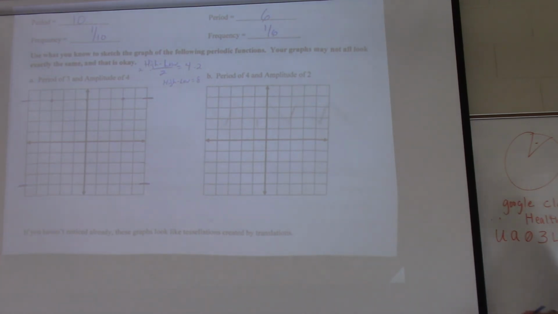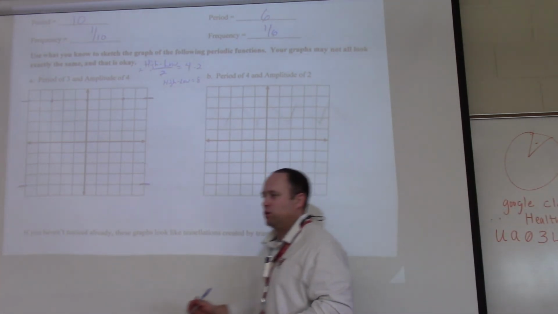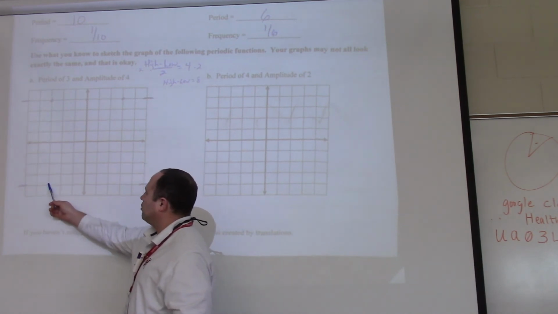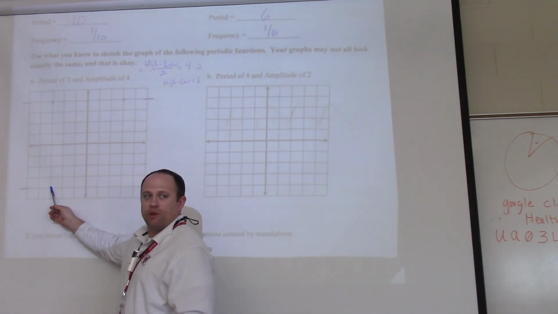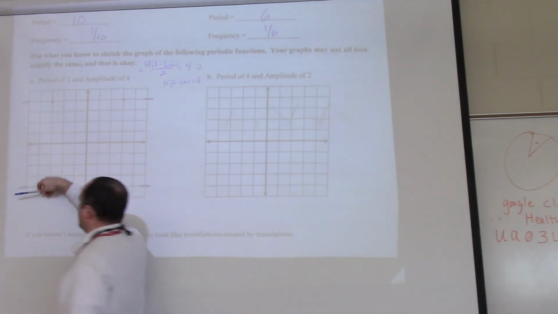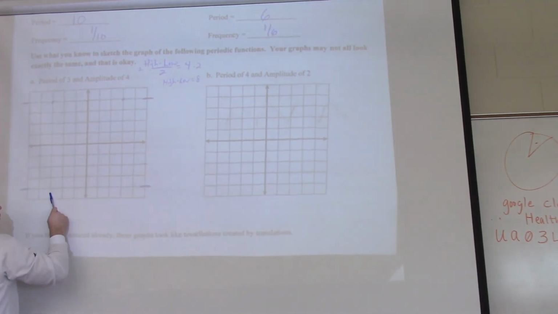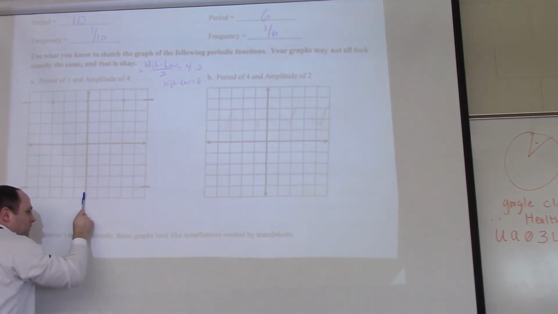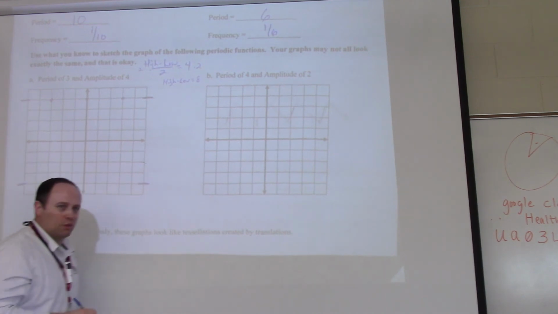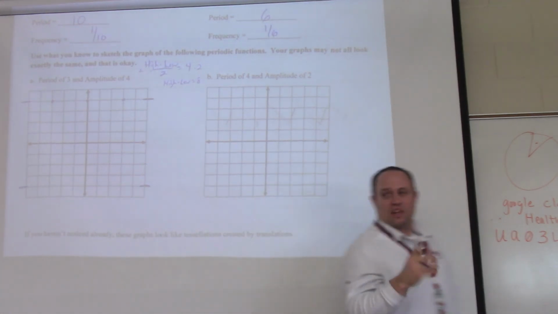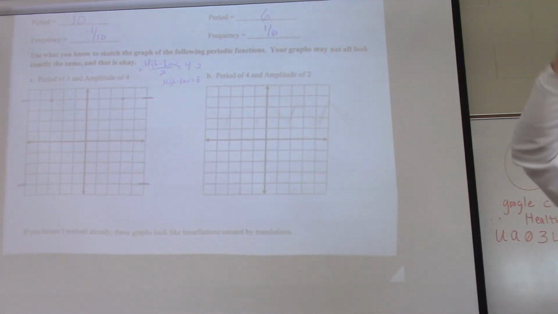What can I not do down below? I can't put it right below it. Because what would that graph look like? It would go straight down, which doesn't happen in the real world. Even a heartbeat machine, where it goes up like this and then goes down, still has a slight decline. It doesn't go straight down.